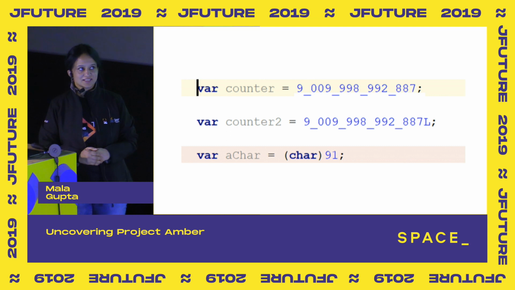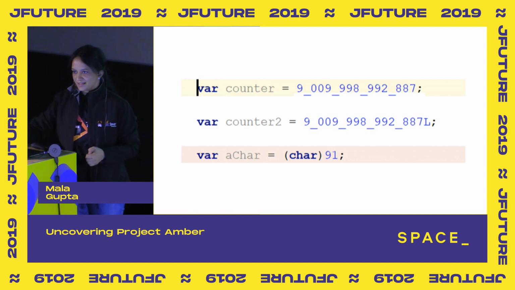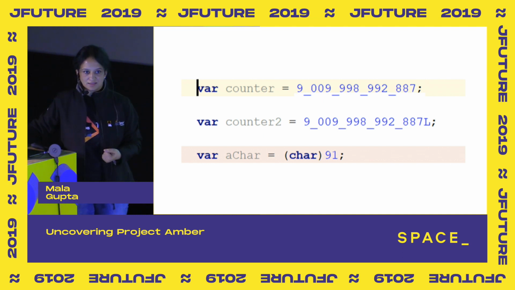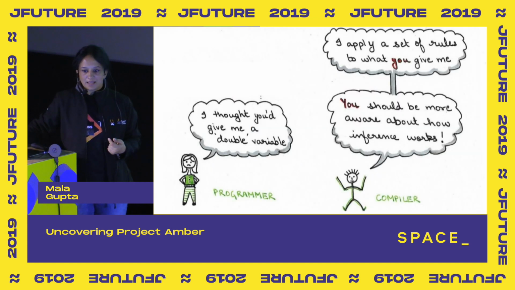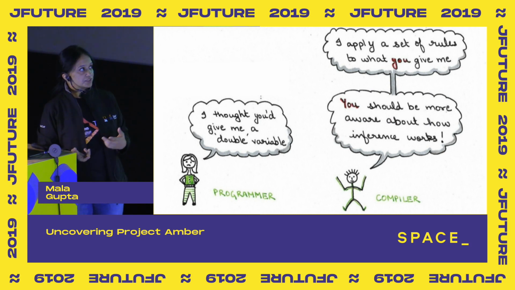Oh, that's the perfect answer. So the first line will not compile. The second line will compile, and the third line will compile as well. A lot of the time when I ask this question, a lot of programmers say yes to the first line. This is because, as I said, a lot of assumptions come in when you try to use a new feature.